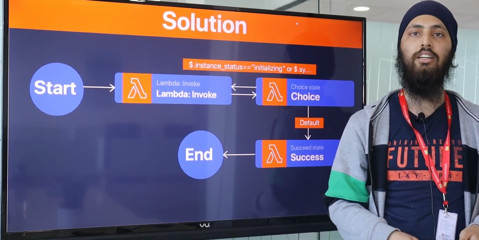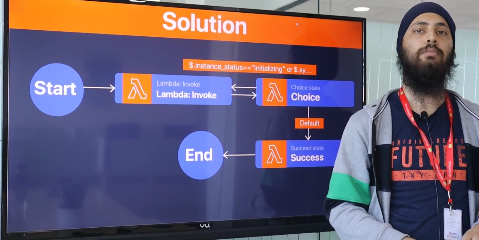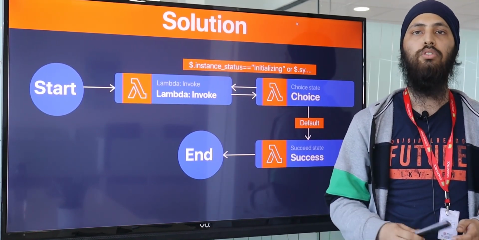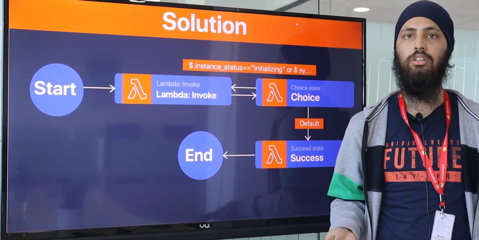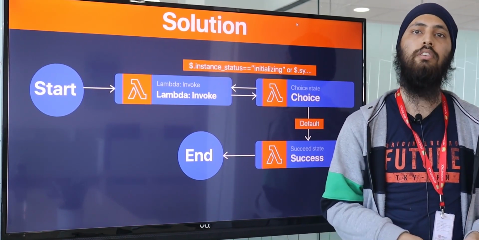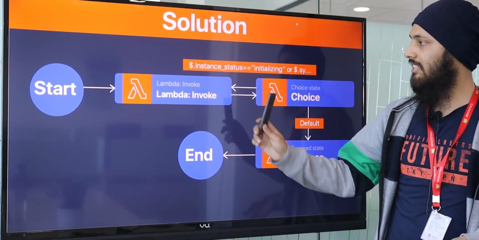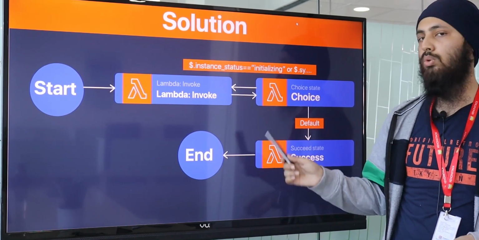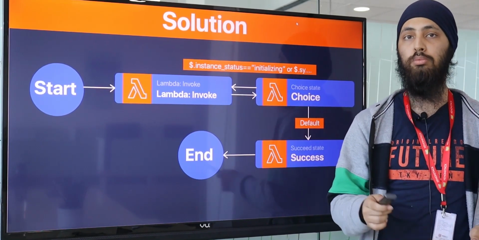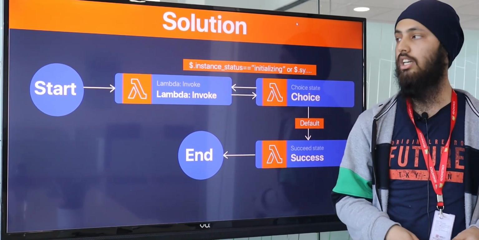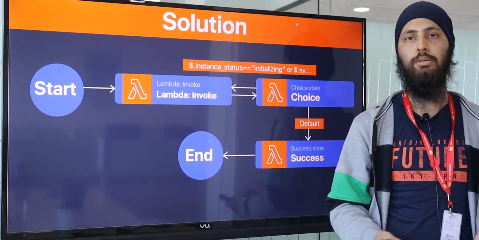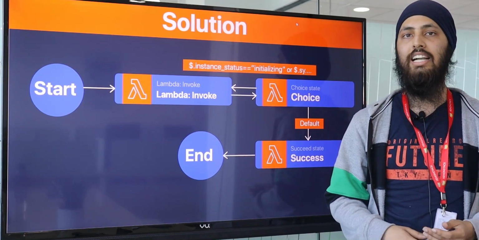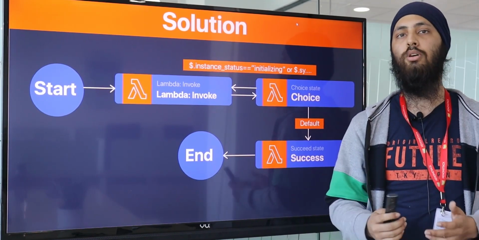But still we can see that this lambda will be called multiple times. So if we have to process a task which will take 1 hour, it is still taking 1 hour. So we have to solve that problem as well. And another problem was that the execution history is limited to 25,000. So we won't be able to access the other execution history if our lambda has been called multiple times. So let's see the other solutions for this problem.